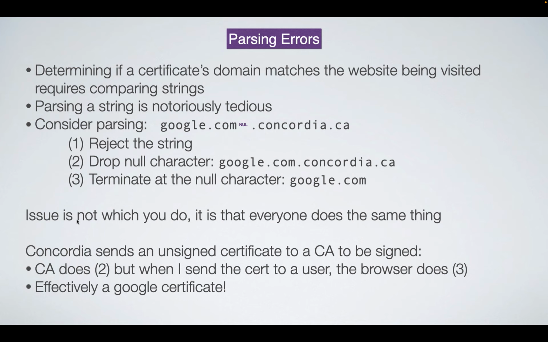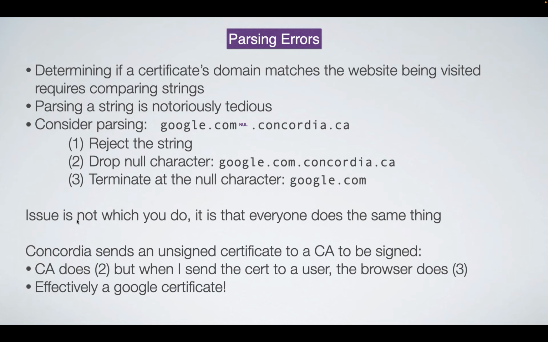The problem arises when some people do one and other people do the others, when there are differences between how people do this. Let's think of an example. Let's say I package up a certificate with this crazy string in it, and I send it off to the CA and say, I want you to sign this certificate. The CA says, great, I'm going to send an email to admin at your domain, and we'll see if you can answer that email. It's at that point that it pulls that string out of my request.